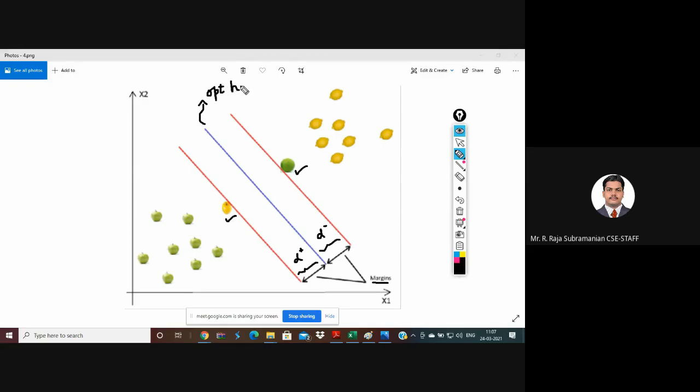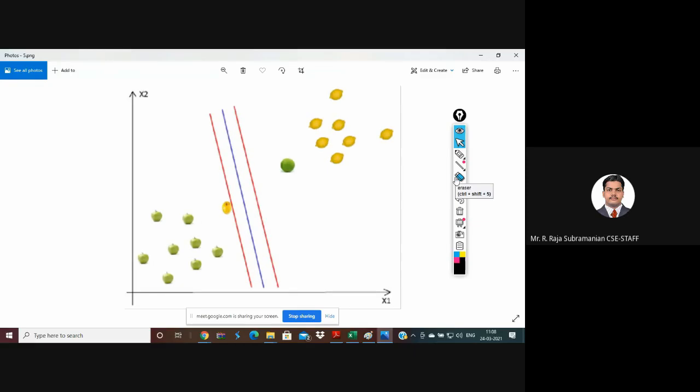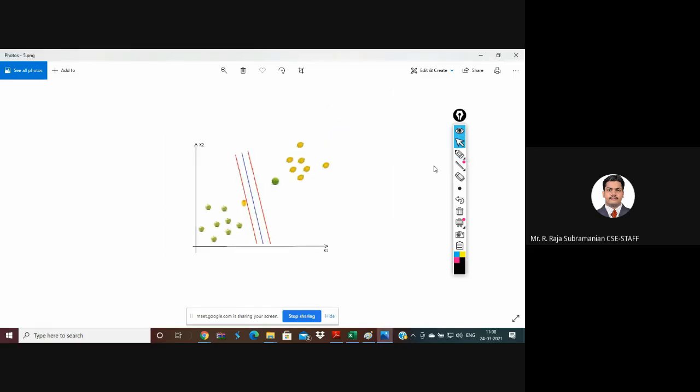So this optimal hyperplane will be working efficiently in separating these two classes. How, in the sense, if it is located, see, if I take another example here. Say, for example, this is another example where this is also a good hyperplane, but we need to understand whether it is optimal or not. Let me go into the previous example once and draw something there and come back to here.